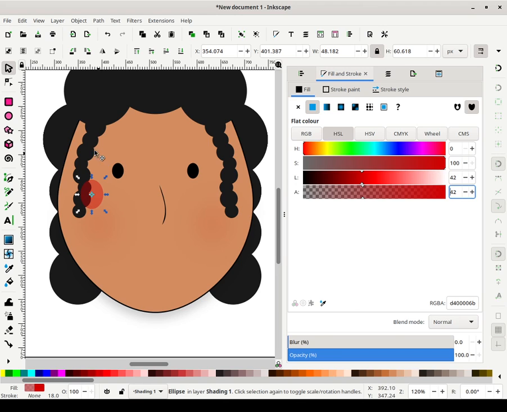So in this case, I'm not going to be putting this one as even. I'm going to put some random color around her face in different areas.